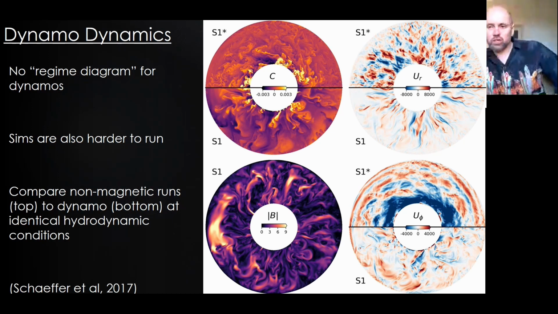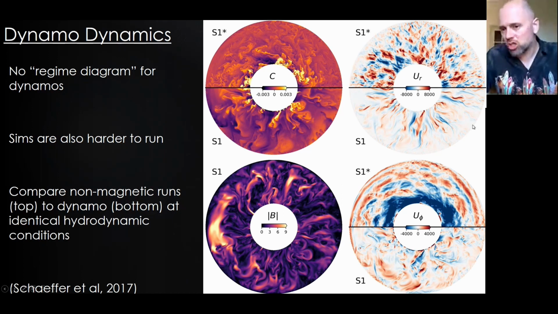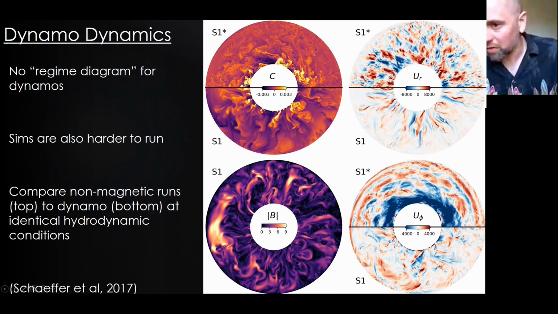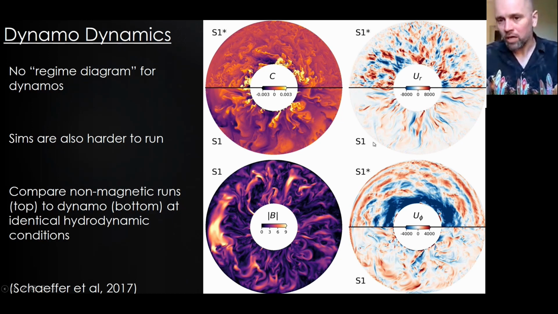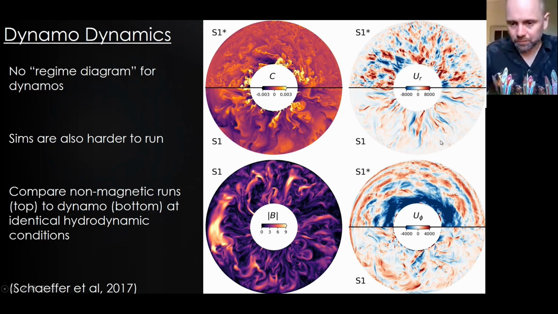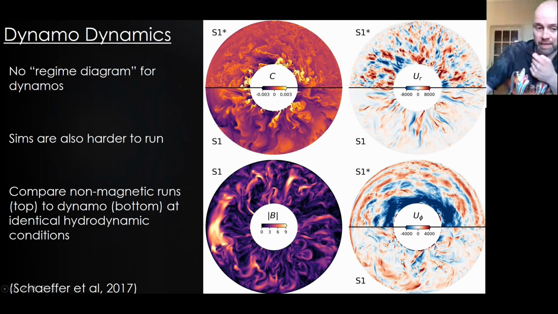And what you can see, just in a qualitative sense, is that the magnetic field matters. This is the role of the Lorentz force. It's changed the structure of the flow, right? Whereas here we had all these smaller scales, a lot more small scale features, now things tend to appear in these larger scale ribbons of intense flow with not much going on everywhere else. The azimuthal flow is completely changed. In the non-magnetic case, you have these large-scale winds that are going around the domain. They're all broken up and they're completely gone in the case of the magnetic field.